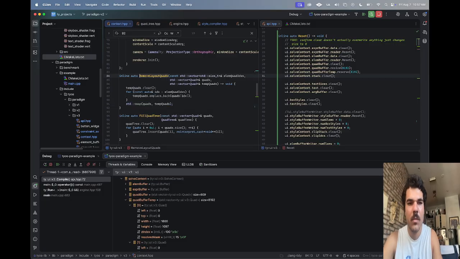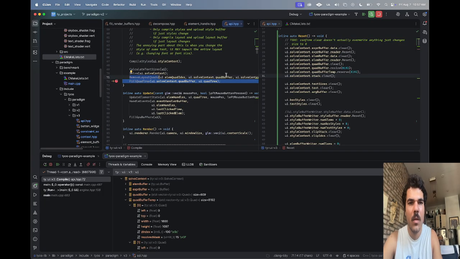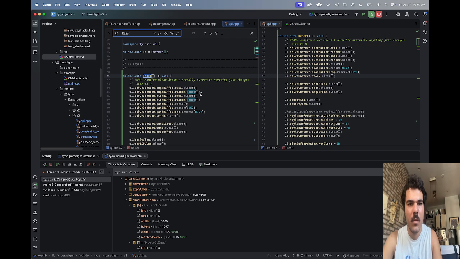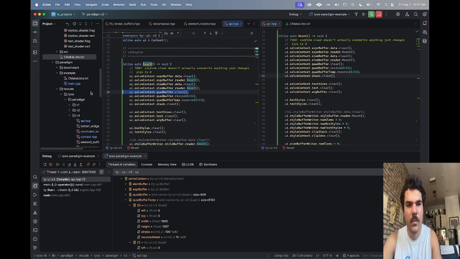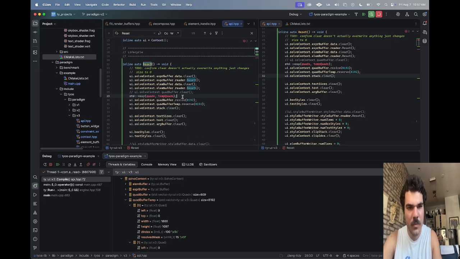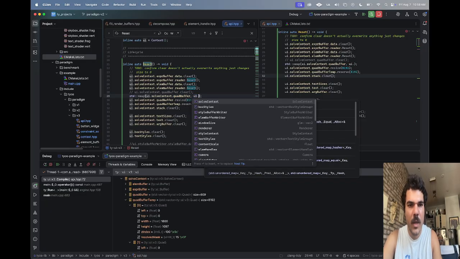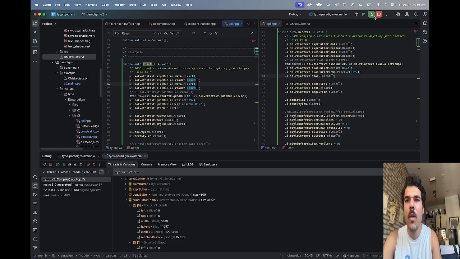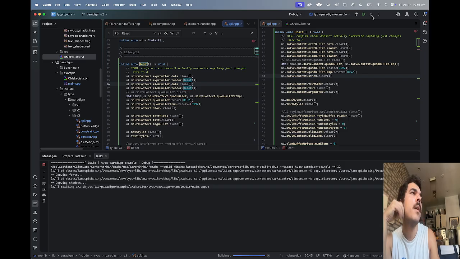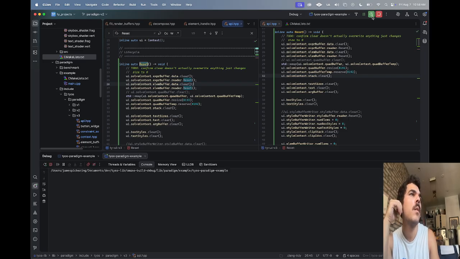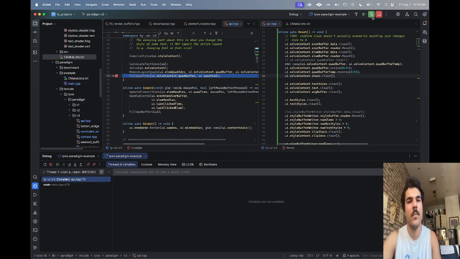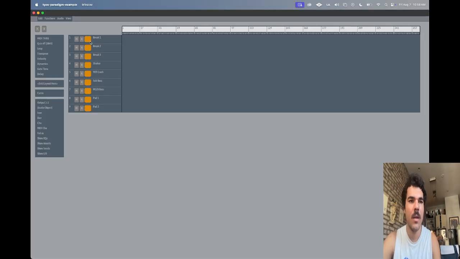Oh. Well, maybe we do one of these. Maybe we don't need to do that. And maybe we do UI.solveContext.quad buffer, UI.solveContext.quad buffer temp. Although I don't understand. Yeah, I guess that makes sense. I don't know. I don't really care.